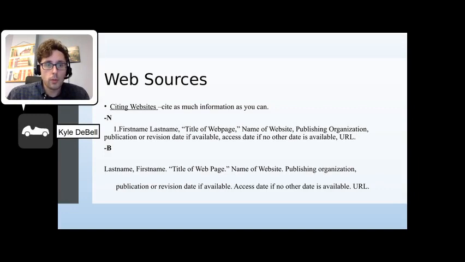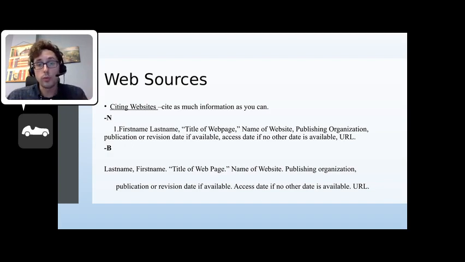All right, and now we come to web sources. There's going to be a lot of times when you're trying to cite web sources that you're not going to get all the information that you would like, right? So the rule of thumb is to cite as much as you possibly can. Just some of the basics with your footnote, it's going to be the first name and last name of the author, if there is one, the title of the actual web page you are using, in quotations, followed by the name of the website, its publishing organization, again, if that information is available, either the date of publication or its revision date. And if you can't get those, then you use the date in which you accessed the web source. And then down here you have the bibliographic entry.